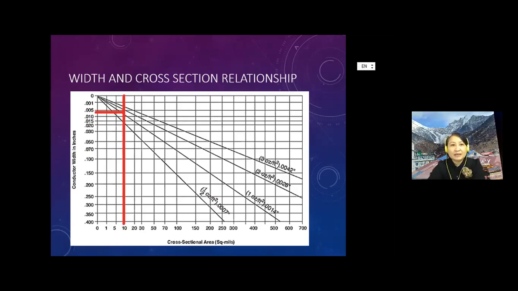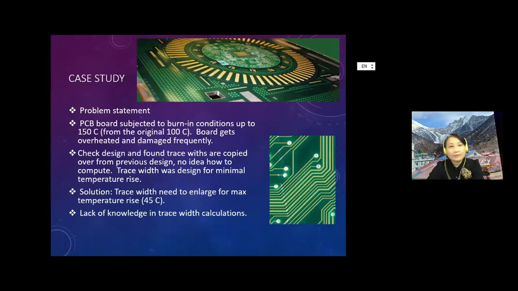Okay, next item we will look at is this particular case, right? How are we using this in a real case study? So again, here is a project that I did with a company, and this is the problem statement.